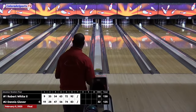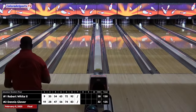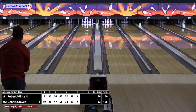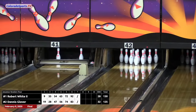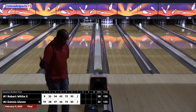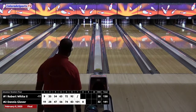But unfortunately, it's close. So they're replaying with a Rosniak. All right. So Dennis is working on a spare up in the 8th frame. Ooh, that's going to go left. Ooh, right to the face. 4-6. Oops. That was something you did not want to do. He gets one here, he'll have 110 in the 8th open.